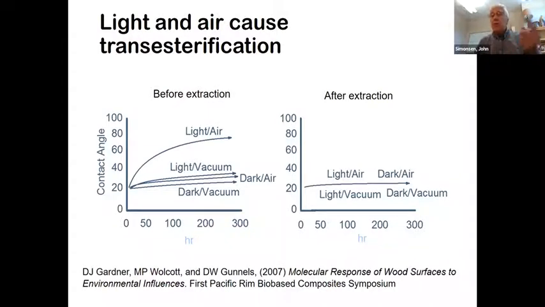And it shows you that you need extractives, and you need light, and you need air to have this take place. And you're going to have that in the mill. You can't run the mill in the dark, you can't run the mill in a vacuum, and you can't extract the wood. So you need to be aware that this is a problem. If you're having trouble with gluing because something in your process requires that the wood sit for a while after processing before it gets glued, run it through the sander again, and then glue it, right? Okay.